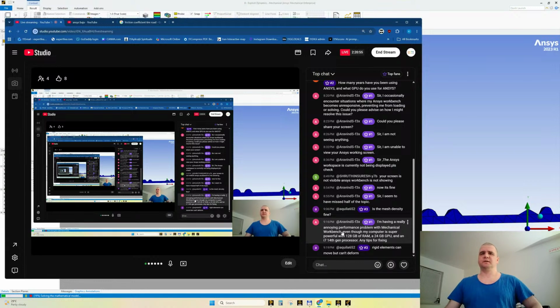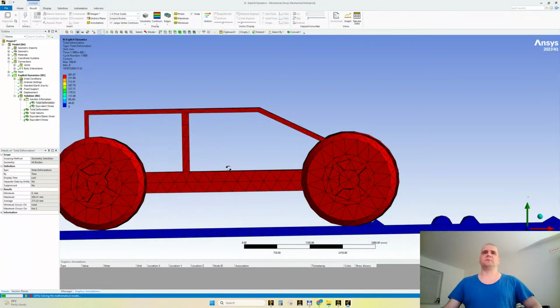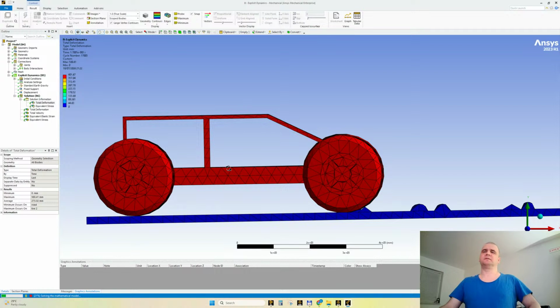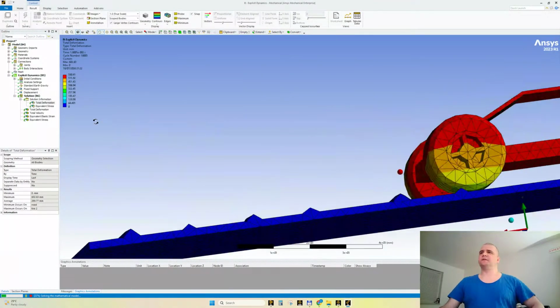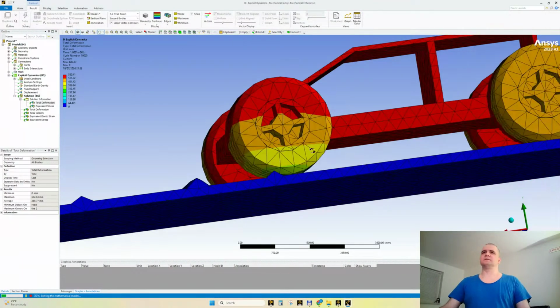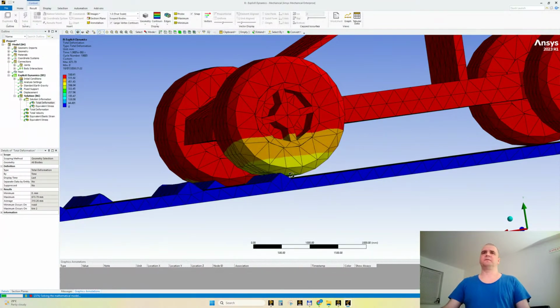This is my advice. And rigid elements can move but can't deform. I don't need deformation. Yes, so I applied a displacement here on this body, on the rigid body. I didn't expect deformation. I only wanted to move it horizontally. So I don't know why ANSYS didn't do it. The first in contact, I think, is this wheel. The mesh is pretty awful, but if it works, I would refine the mesh.